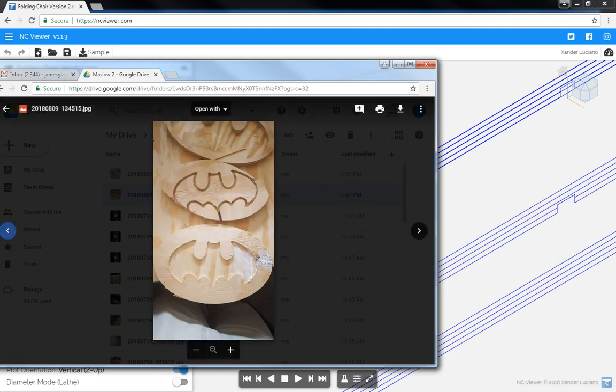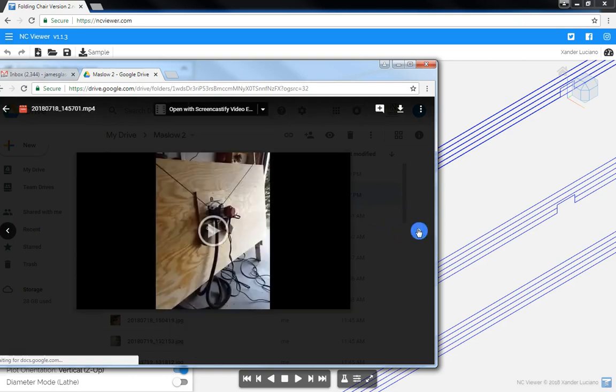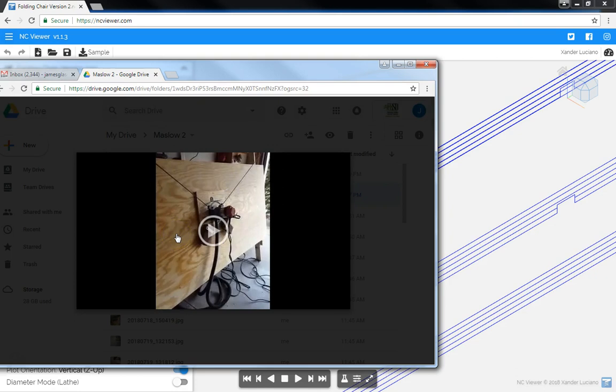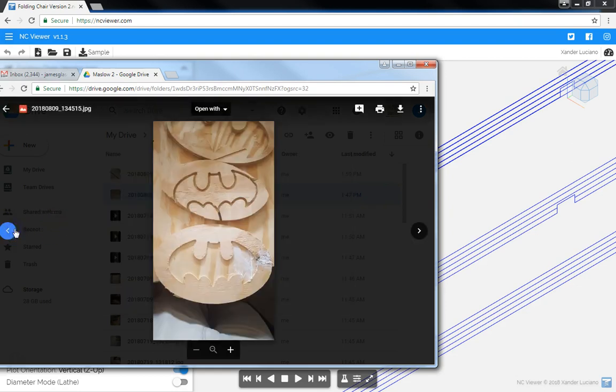You have to keep in mind that this Maslow cutter keeps our plywood, our base, at an almost vertical angle. So if you don't have tabs to hold things in place, your item is going to fall. Like these two bat symbols were supposed to be the same size.